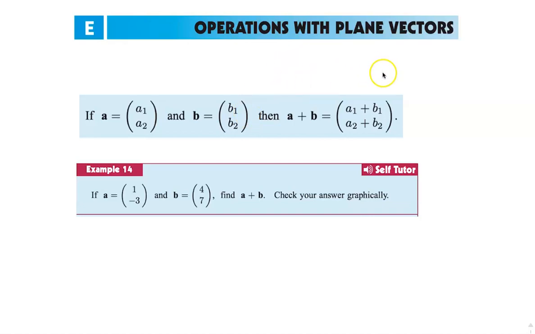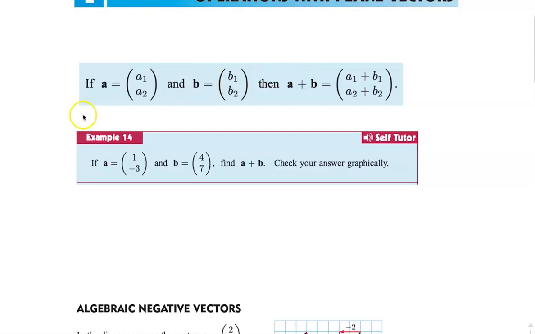Operations with plane vectors. What's going on here, we're going to add and subtract vectors in a plane. Let's say I give you vector A, and I give you vector B, and you want to add them. Well, if you remember when we talked about how to graph them by adding, you want to add tip to tail. So you add vector A and B like that, and then your answer would be the resultant, from where you started to where you ended.